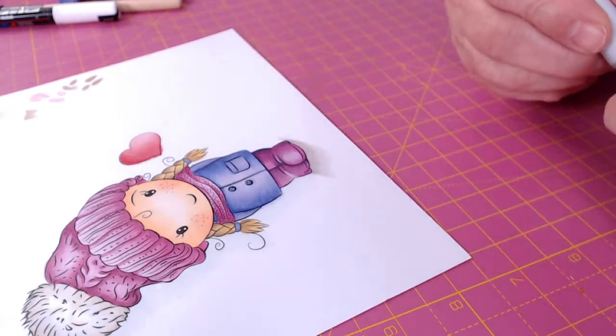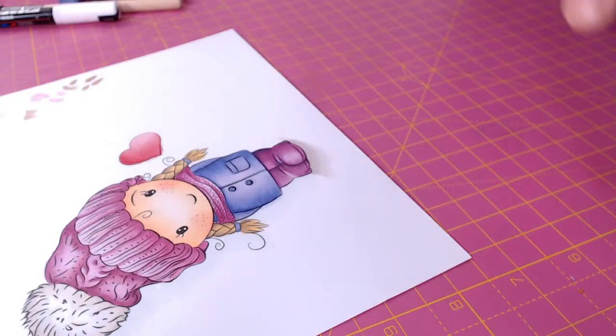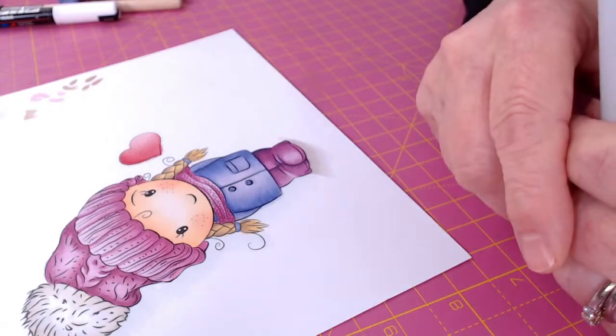Penny's totally agree with the blending of the R83. Oh, do they? Yeah, she said that it blends the same way and it works really well. Oh, I thought I was going mad. I really did.